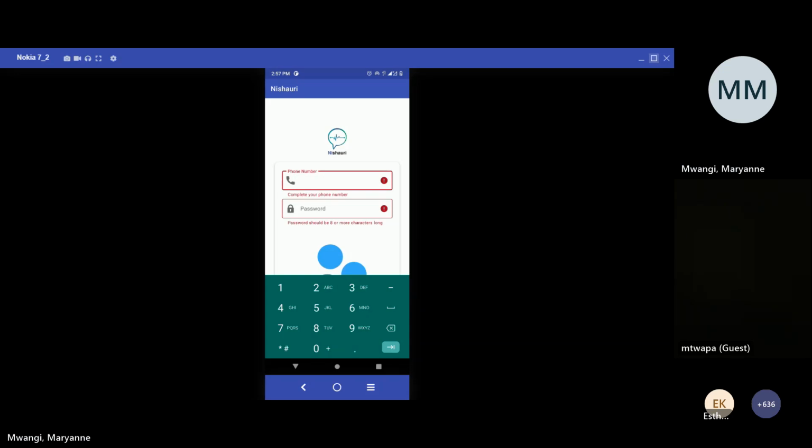Hey, Marianne, what was the request? My request is I need a user who has data within the Nishauri test application. The user I was currently using does not have anything, and we need to briefly repeat some sessions. So allow me to use a patient who has some data, and I will be able, one, to reschedule the appointment within the application. I will also be able to set the program within the application, and I can visualize some bit of data from the dashboard.